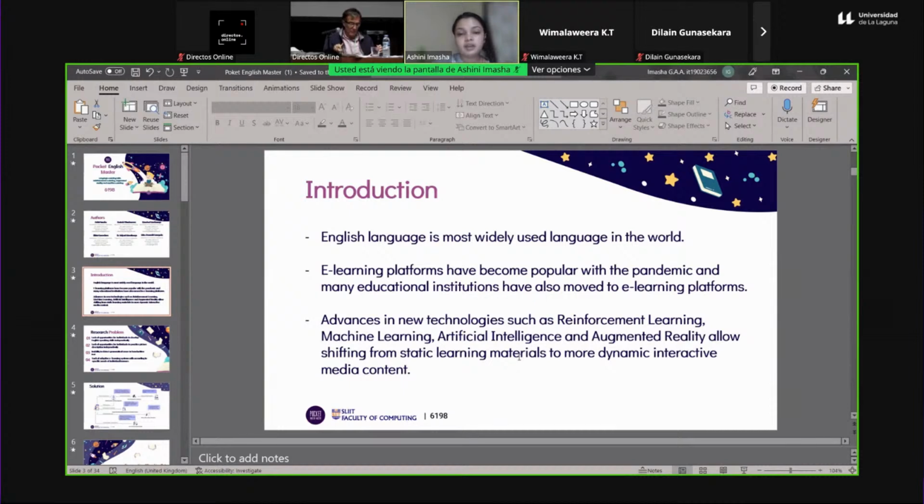With the pandemic, e-learning platforms have become more popular, and more educational institutions have also moved to e-learning platforms. With advances in new technologies such as reinforcement learning, machine learning, artificial intelligence, and augmented reality, it allows static learning to become more dynamic and interactive media content for students.